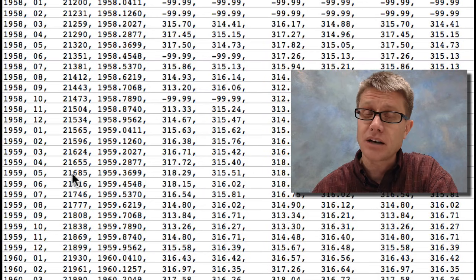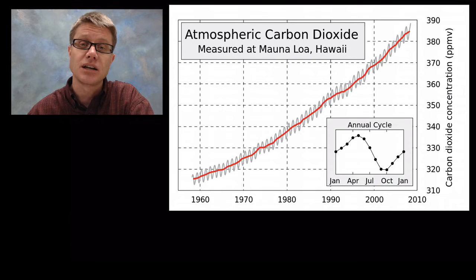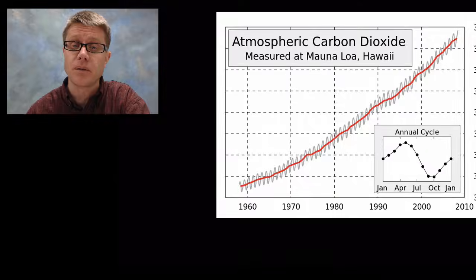But if we organize the data correctly and we graph it you get what's called the Keeling curve. This shows how atmospheric carbon dioxide has increased over time. That's going to account for a lot of the global warming that we're seeing because a lot of that carbon is coming from us. It's important that we can put the data together and then present it in a way that we can make meaning from that.